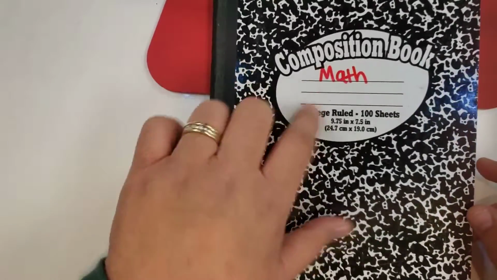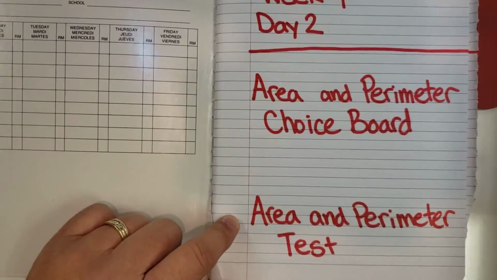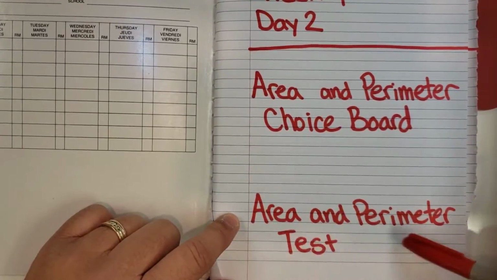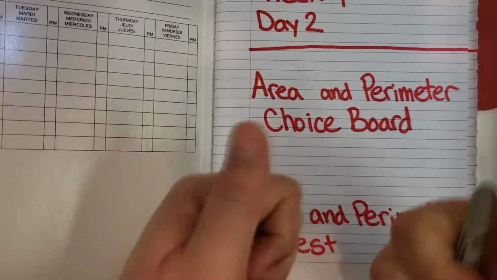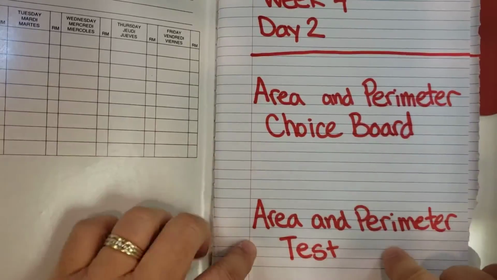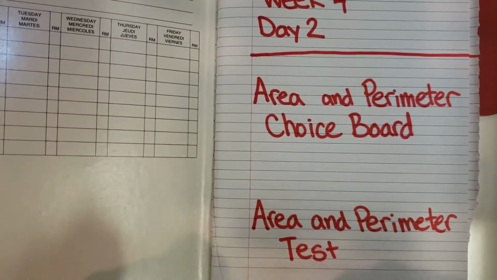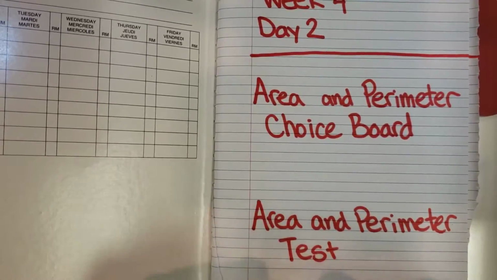So today, for math, what I'm going to have you do is this. We're gearing up for this area and perimeter test that's coming up. And I know some of you are like, hey, Mr. Hall, I'm ready for this test. It's going to be awesome. I'm going to rock it. It's going to get 100%. I've got it down. But I also know some of you might be thinking, you know what? I wish I had a little bit more time to review. You know, I'm really not ready.